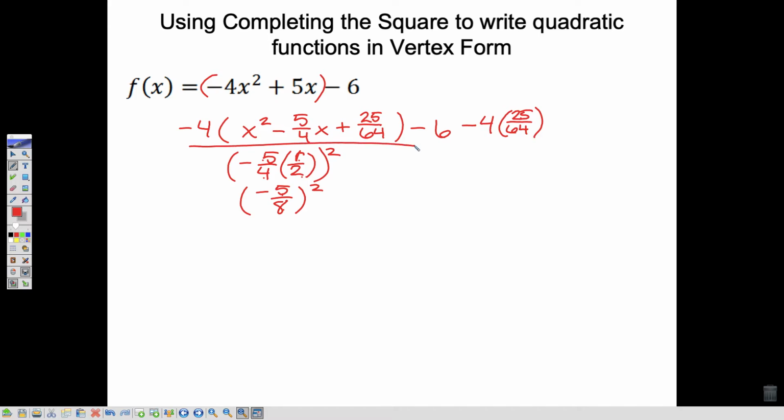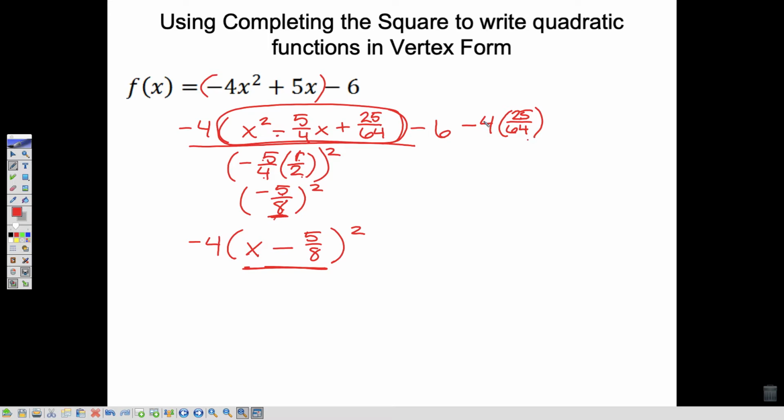Here, I'm not going to do anything with that. Here, I need to factor. So I have negative 4, and it's going to be x minus, because of this minus, and it's always going to be a perfect square. So this is why I leave this there. That's a perfect square. When I FOIL this out, I get this. And if I leave this here, I don't have to actually think about the factors of 25/64 that add to 5/4. Anyone want to do that? No. Okay, so now we have to do this.